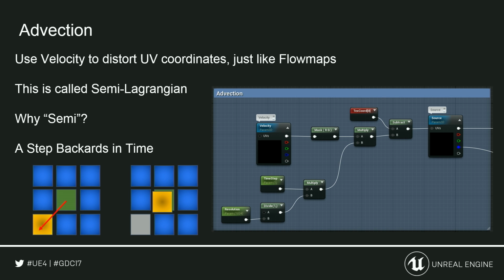And one other thing to note, I multiply the velocity by time step, which is pretty standard to allow you to tweak how much stuff happens per frame, either using blueprints or materials. And then it also gets multiplied by the inverse of the texture resolution. That's important to take note of because when you normalize your velocities to say that a value of 1.0 equals moving 1 texel, it simplifies a ton of the math in the fluid simulation, where you'll usually see things like delta x squared underneath things as a divisor. But if x is just 1, 1 squared is 1, dividing by 1 is nothing. So it simplifies a lot of the equations.